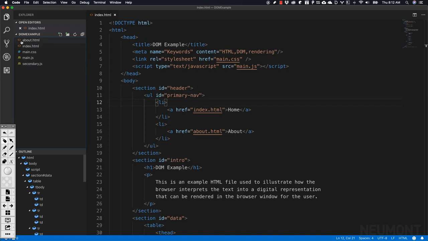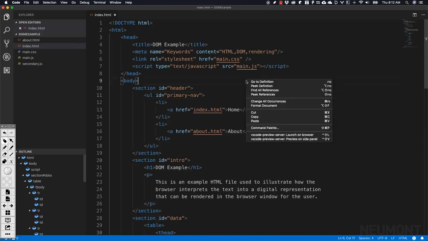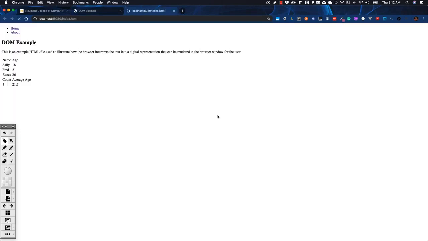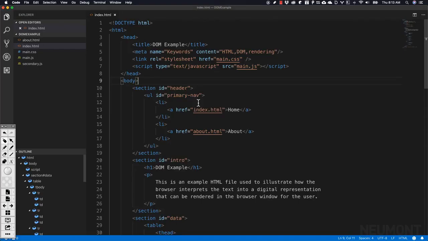We are going to focus on the index.html, which is what we have been doing. We're also going to be using the preview server plugin. If you don't have that installed, make sure you get it installed. If you right-click on your HTML, you should be able to click on that, and we should be able to get that DOM example up in our browser right now.